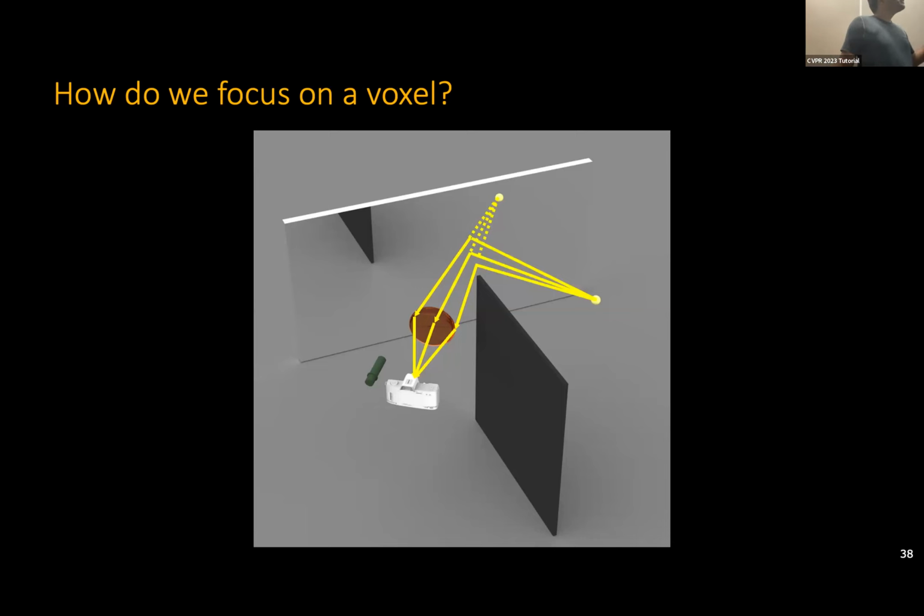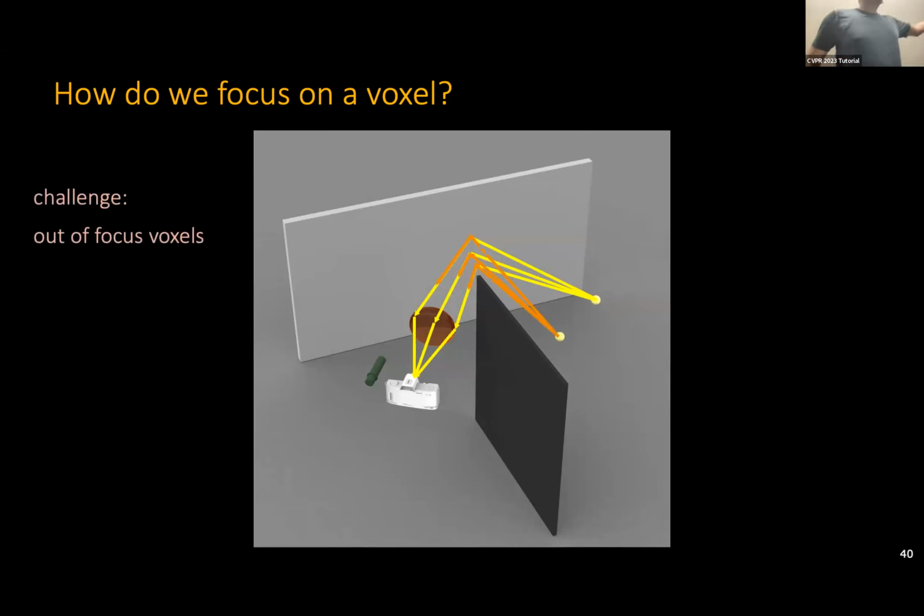Now, instead of a mirror wall, if I have a diffuse wall, these rays still exist, and hence I should be able to focus around the corner. But I cannot. I can stare at the wall for a very long time, and I cannot look around the corners. Why? What is preventing us from looking around the corners? It's actually two major challenges. One, out of focus voxels. The other points which we are not interested in focusing on also send light because of scattering, right? It's a diffuse wall. Because of scattering, they send light and it decreases the signal to background ratio. So we have a huge signal to background ratio problem because of out of focus voxels.